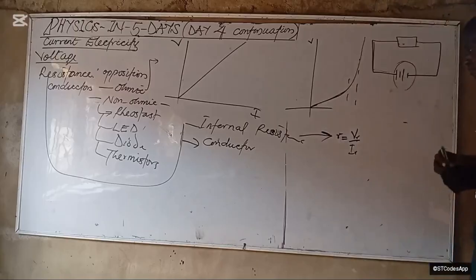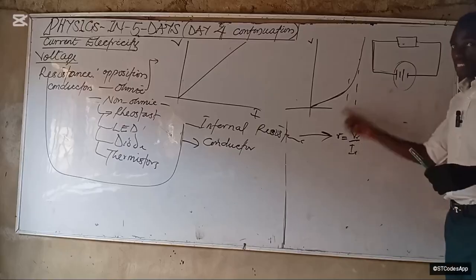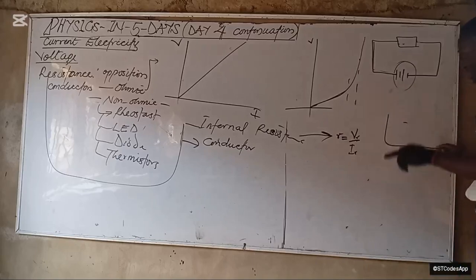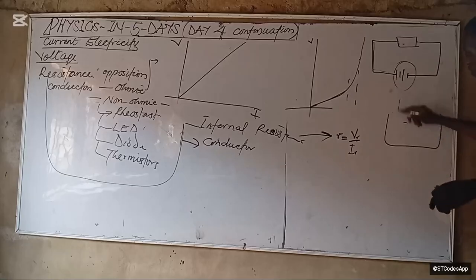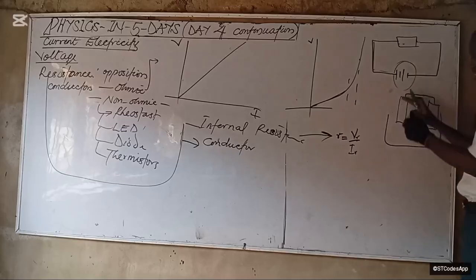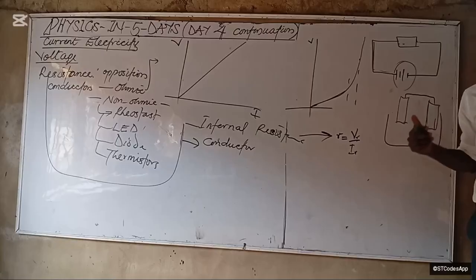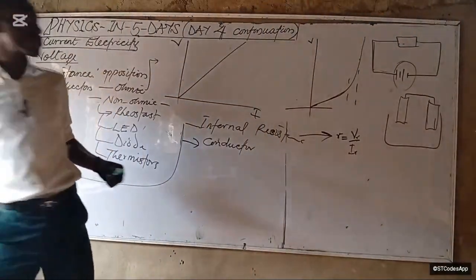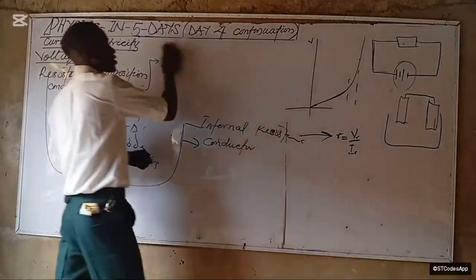Does that make sense? Okay, now some of the things that determine this internal resistance: we talked about this being an electrochemical cell, right? An electrochemical cell is going to have metal plates connected together. Do you know also that the distance between these plates, which will determine the distance of this wire, also determines the internal resistance? Yes, it does. Because do you remember the relationship between resistivity and conductivity?